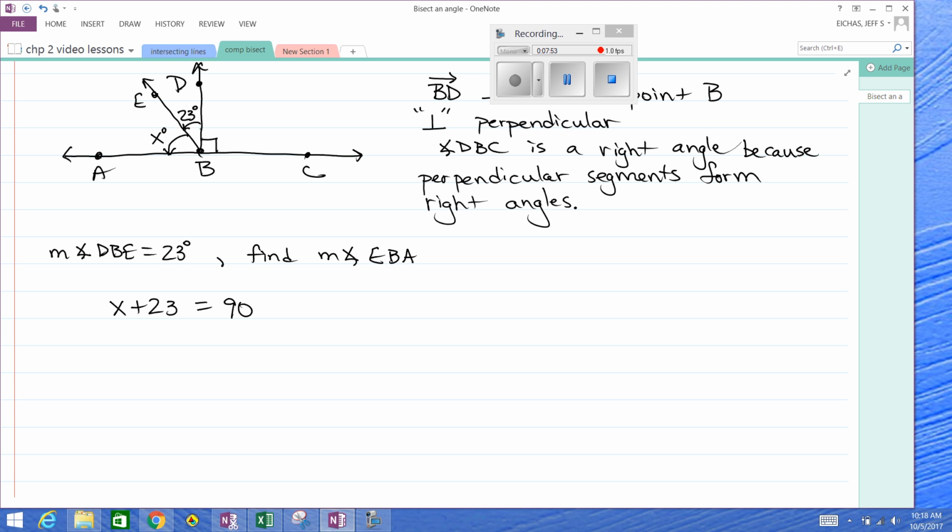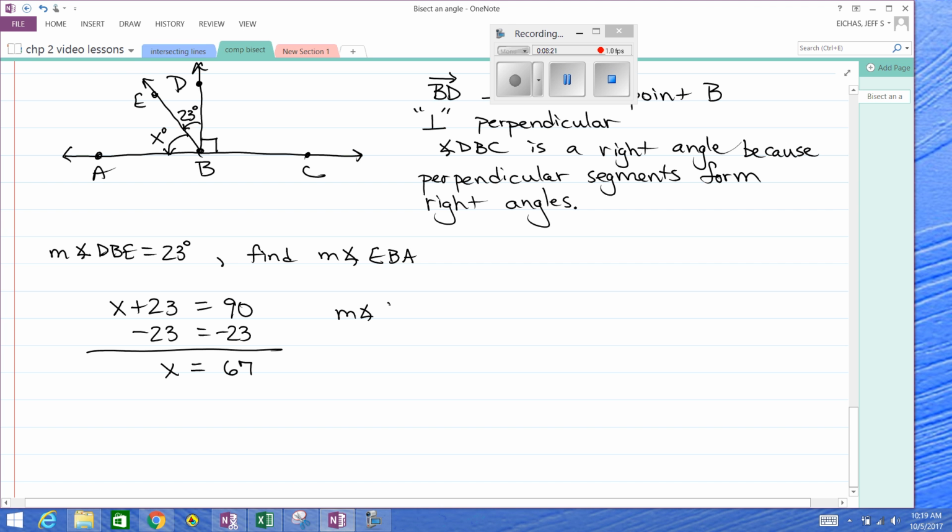What I can tell you is, certain things like complementary, it's going to add to 90. You just got to read the situation, and sometimes you set angles equal, sometimes you add them to something. We've just got to learn the situations. So once we learn this situation, we just got to practice it, and hopefully we'll get this down pretty quickly. So that would be 67. So the measure of angle EBA, right, that's going to be 67 degrees. So that's the problem you should be looking for.